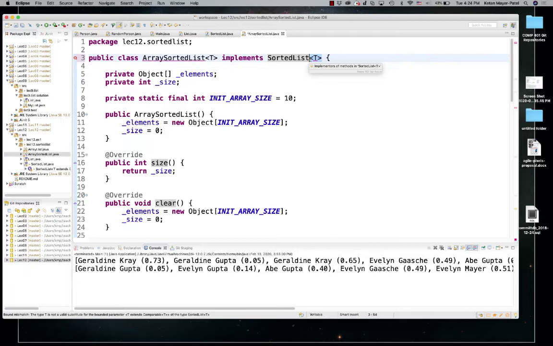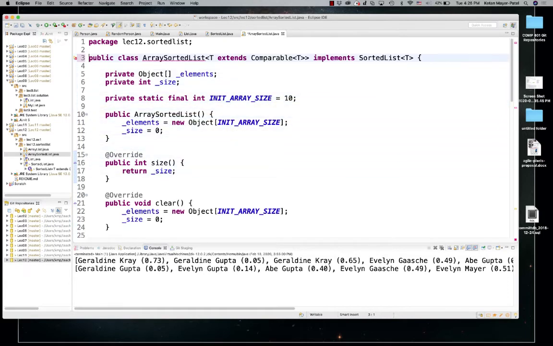So just like I had to restrict what kinds of type I could use as T in my interface, I have to restrict what kinds of type I can use here in my class. So this only works for type T that extends Comparable<T>. Okay, good. That's fine. But now the problem is that there are some things that don't work. Size works the same.